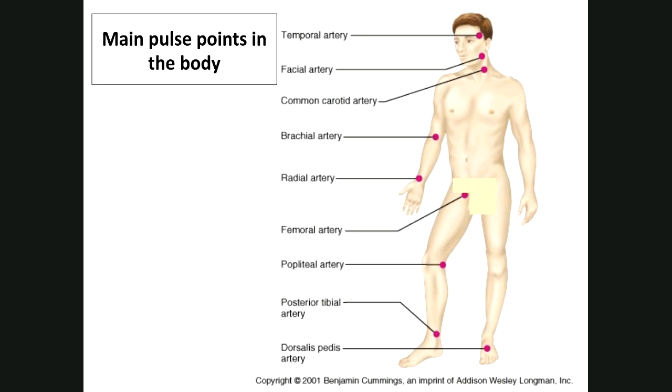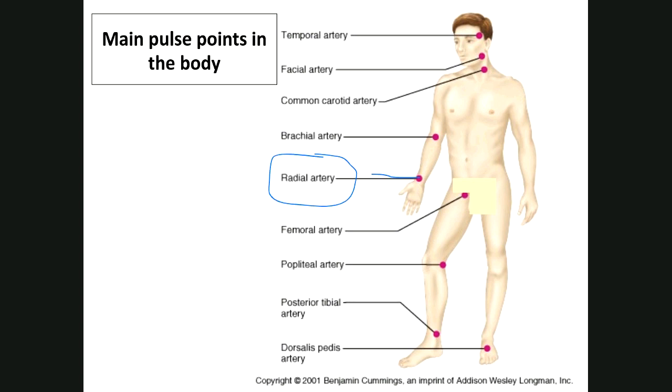We have different types of pulse in the body, and in this picture you can appreciate that the central pulse is the common carotid artery, where you can test here. That's the location where you will see the pulse examination. Then the facial artery, you can do the pulse examination. On the temporal region, the temporal artery, you can have the pulse examination. Then we have many different peripheral pulses, and the most commonly used one is the radial artery pulse.